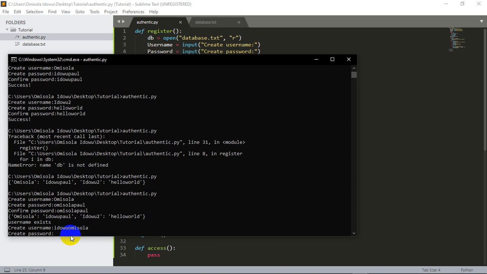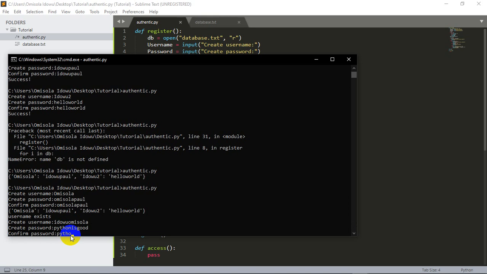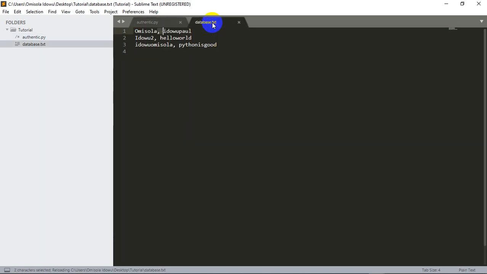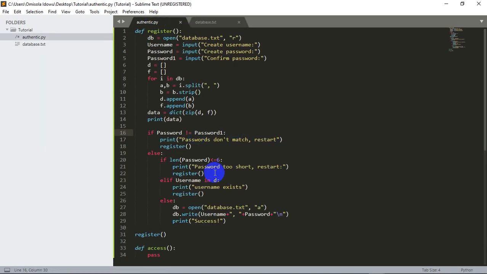We can now use Python is good, and again Python is good. Okay, success, and it's giving us Python is good, Python is good. So we have registered successfully. All right, and that's that.